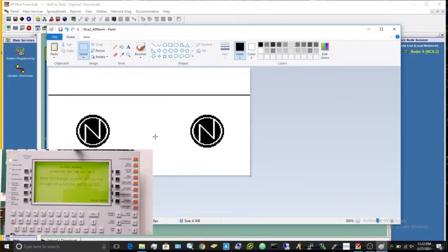Just like that. You can do whatever you want here. You don't have to keep the line. You just have to make sure it stays 240 pixels by 128. If this changes, it will not accept it. And you have to also make sure it's monochrome. You cannot put color on this, otherwise it will not accept it.